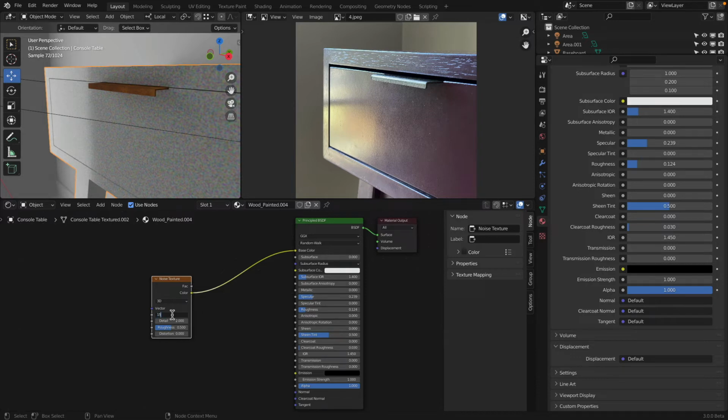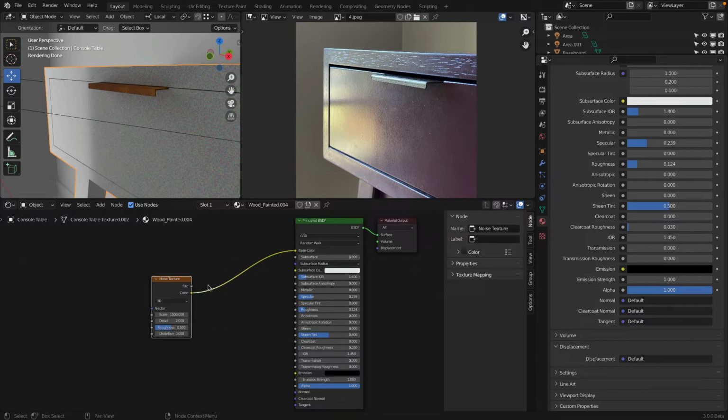What about 1500? Okay, that actually got smaller already. Maybe 1000. Okay, good. So you see, this is a three-dimensional texture or material. This noise texture generates, and then we have scale, detail, roughness, distortion, and whatnot.